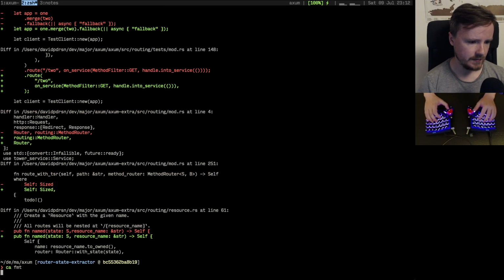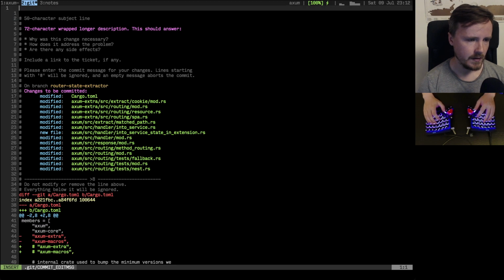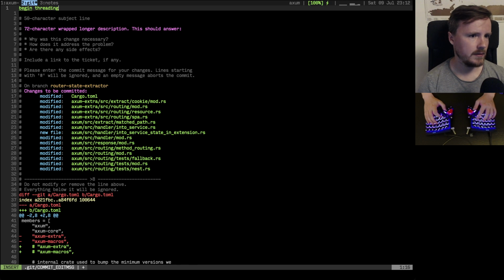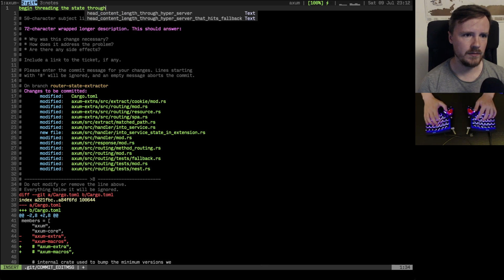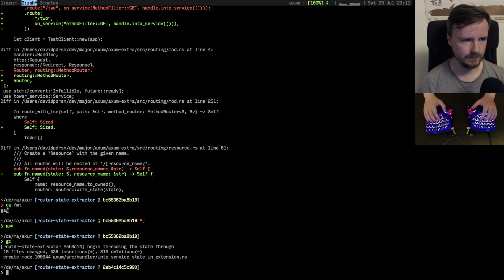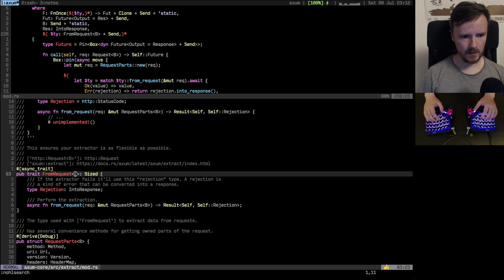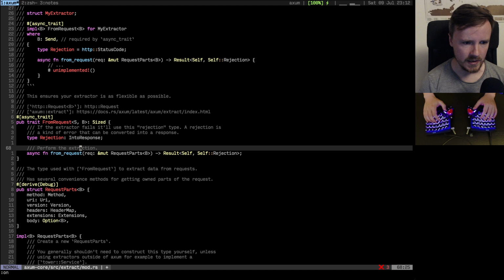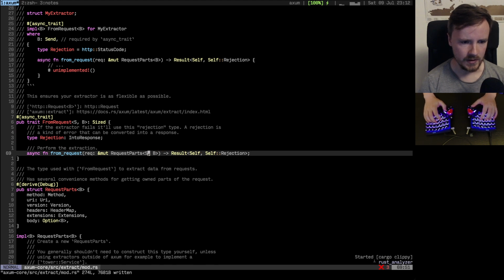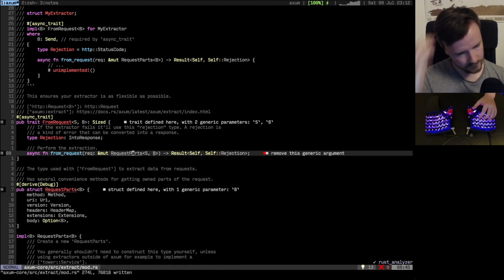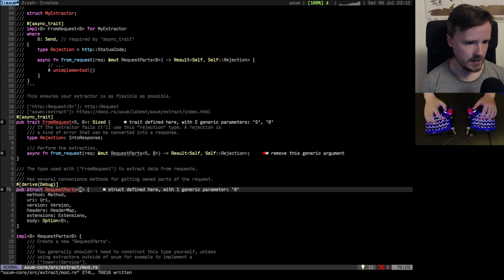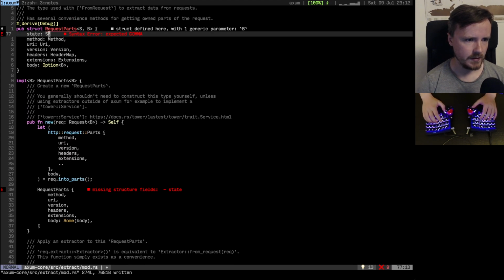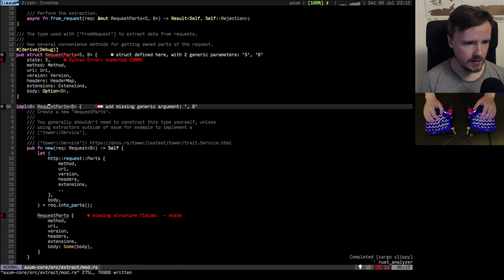Let's just commit. Begin threading the state through. Nice. Let's just move on down the pipe and say there's an S here, and there's an S here. There is an S here. An S there.